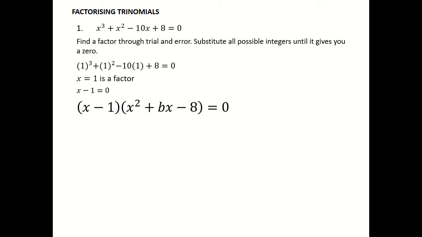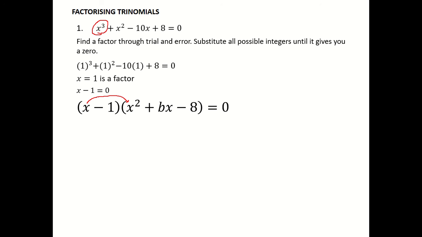I'm saying 2 because at times you'll get the same x value, right? Now what I did here is that I knew that since x minus 1 is my factor, the other factor will be a trinomial. Now question is, how did I find the values that went into the trinomial factor? I asked myself, when I multiply the first terms of each bracket, they need to give me the first term of the original equation.